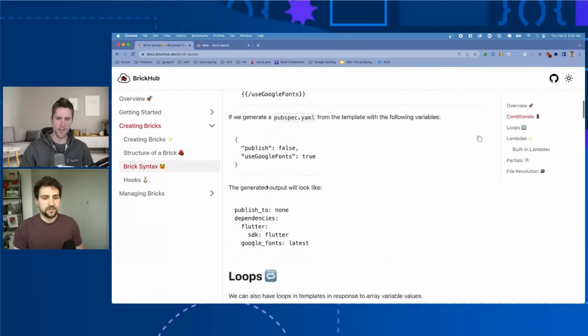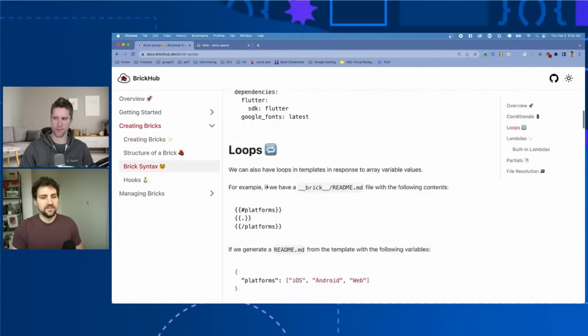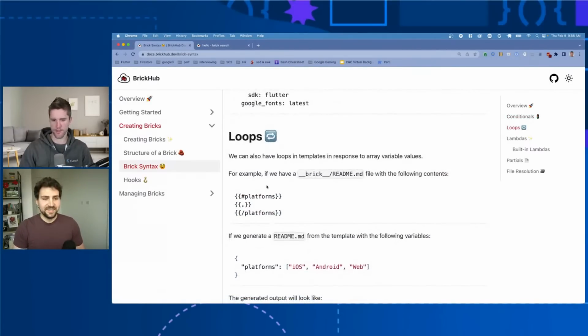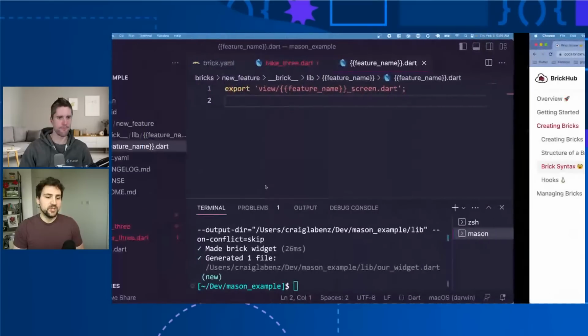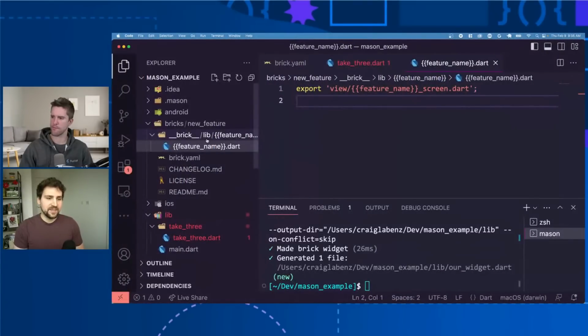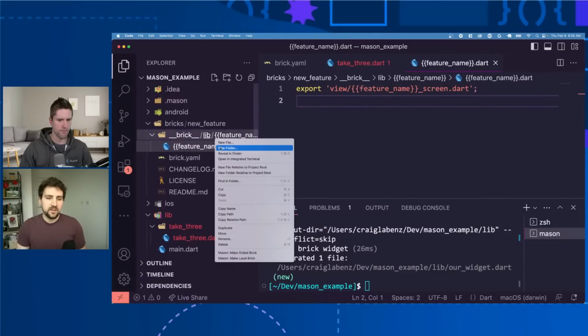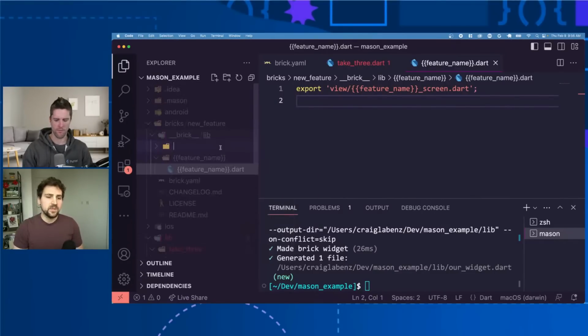So how do we do that for an entire directory? Is it just the name of the directory and then it figures it out? Which gets a little wonky because you're technically creating a subdirectory because of the closing tag. We can right click on lib, new folder. Actually, we want a new file at the end of the day, right? Or do we just want the folder? Let's do the whole thing.